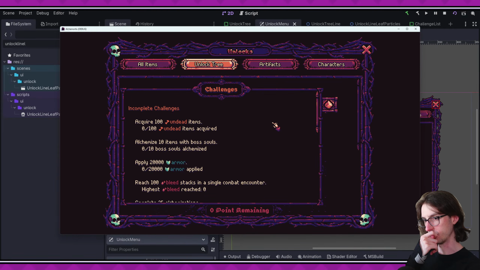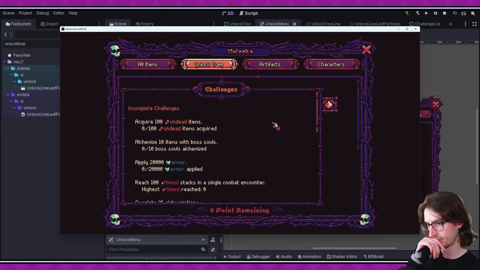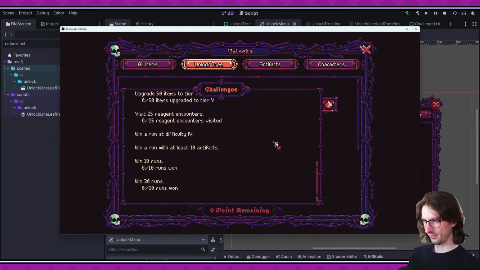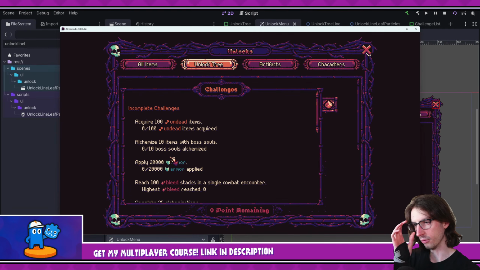Alchemize 10 items with boss souls. Yeah, let's just start. I think it'll be better, instead of starting with this screen, let's start with the run overview dialog.